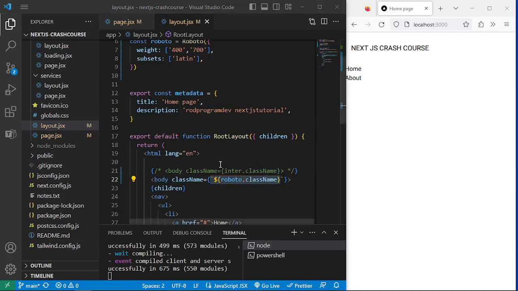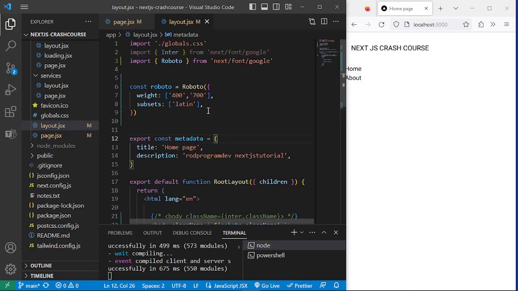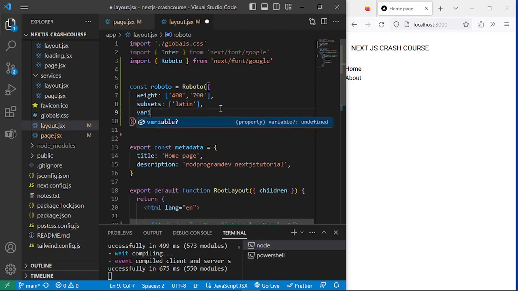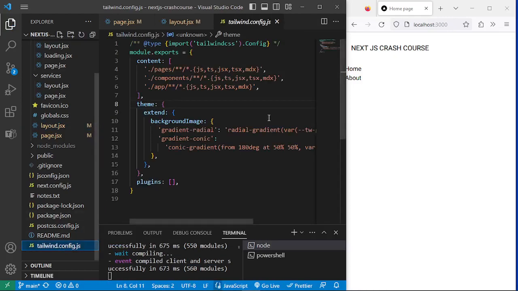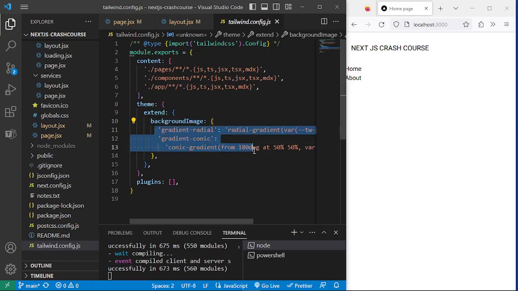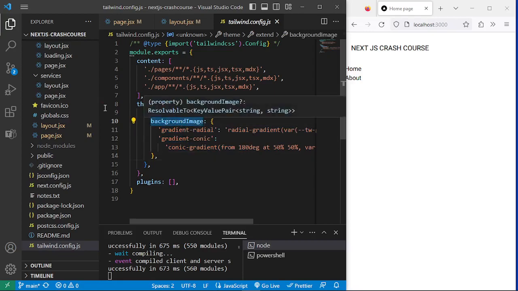Now let's try to work on configuring this with Tailwind. Let's say I want to have a variable here, and let's just have a font Roboto. And then let's go to our Tailwind config. Now let's explore how we can set this up. You will see we have a background image, and it has that gradient as a property.